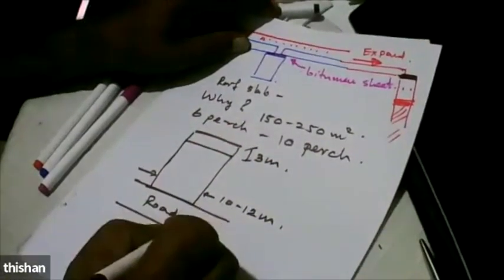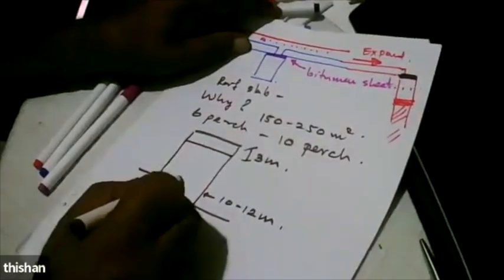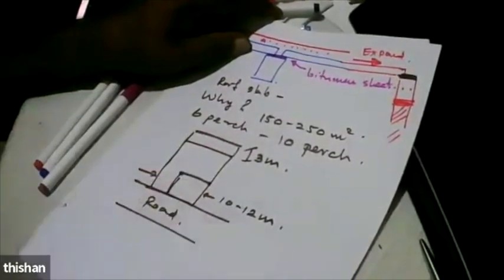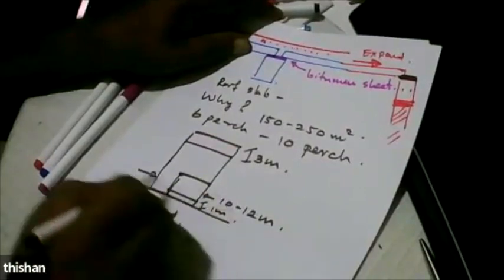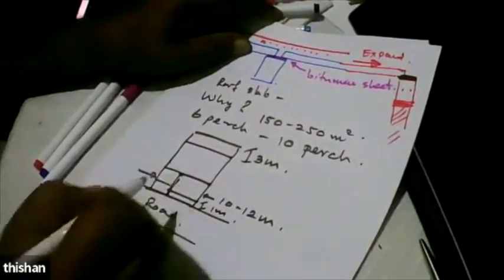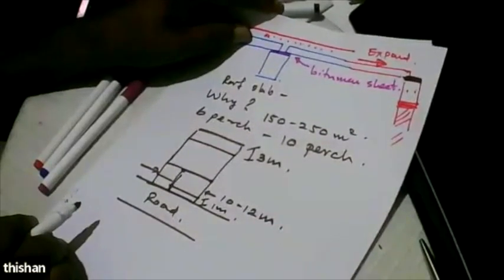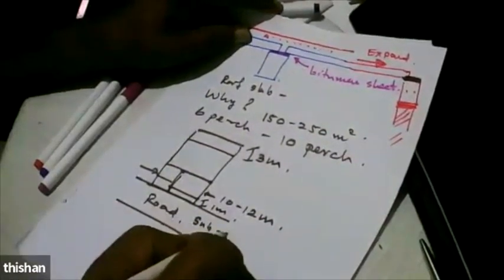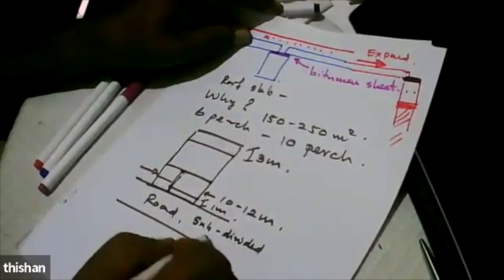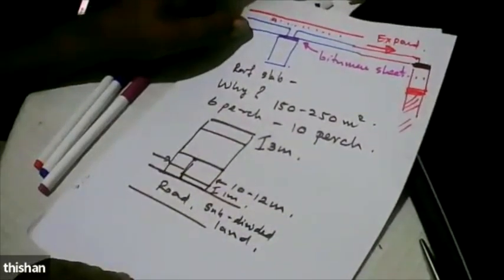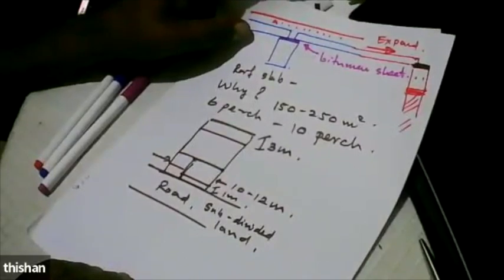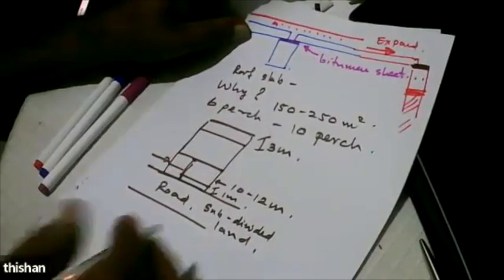So if it is a subdivided land, there's no building line. So we can bring the garage up to this level. But you need to keep 1 meter distance here. And so you can bring the house up to that level, if it is subdivided land. Otherwise, if it's facing a main road, you'll have a big street light and a building line. So the building line is only 1 meter if it is subdivided land, like auction land. So we have very little space for garden.